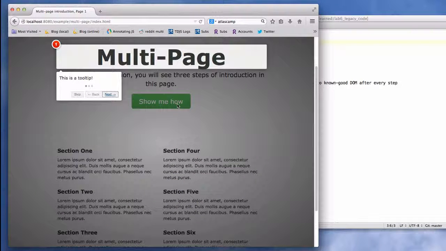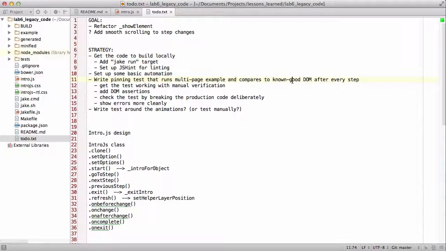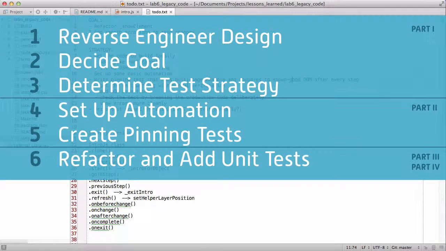We are saying, what if we were approaching this as if it was a real application? We wanted to add step changes and we wanted to do that safely. How could we get tests around it? And then how could we write that code? In this series, we may not actually make that change, but we are going to get that code under test. As I said, this is the fourth episode in this series.